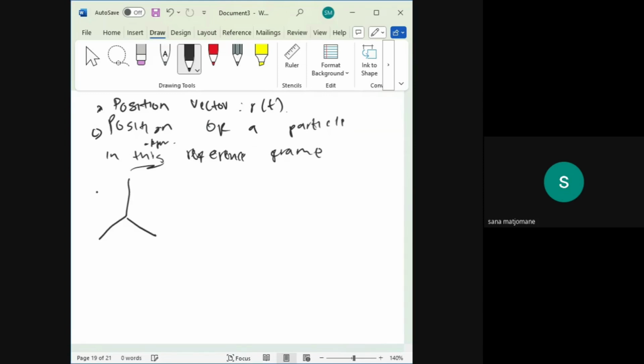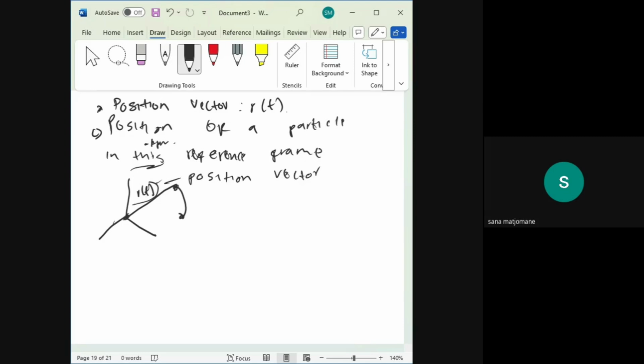Let me just draw again. Our particle was here and traveled here, same scenario. I said our X, Y, Z is our reference frame. So when you check the particle's position relative to the reference frame, let me not say the magnitude, because that sounds like a scalar. Let me say the vector that describes this position, which is your r(t). That's what you call the position vector. You probably remember it from last semester. This is your position vector.